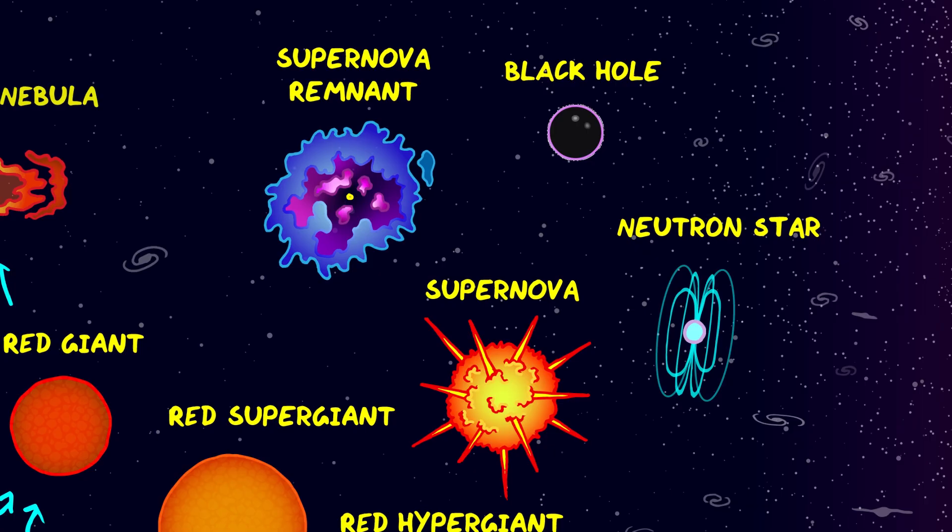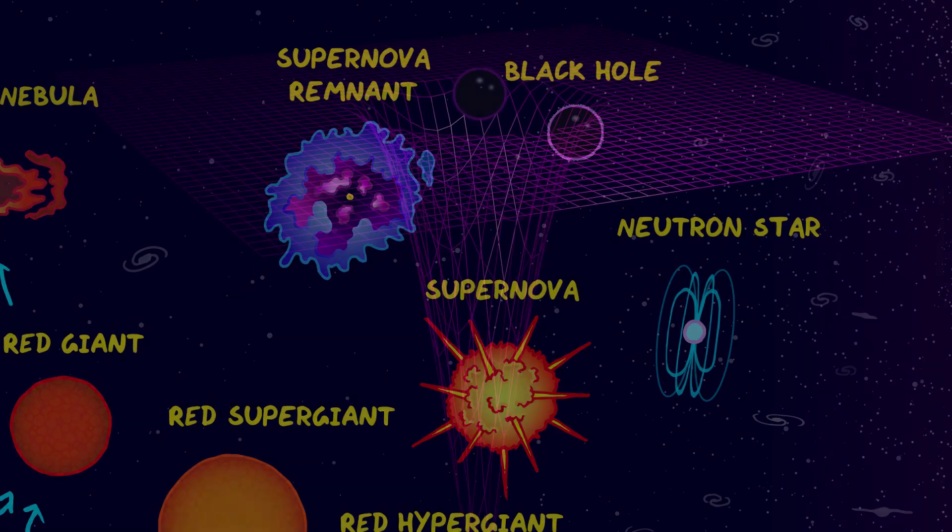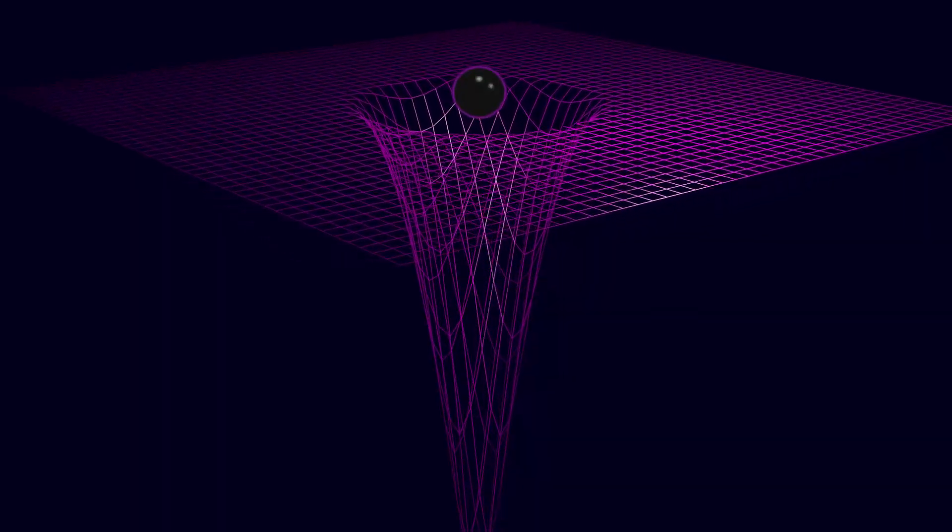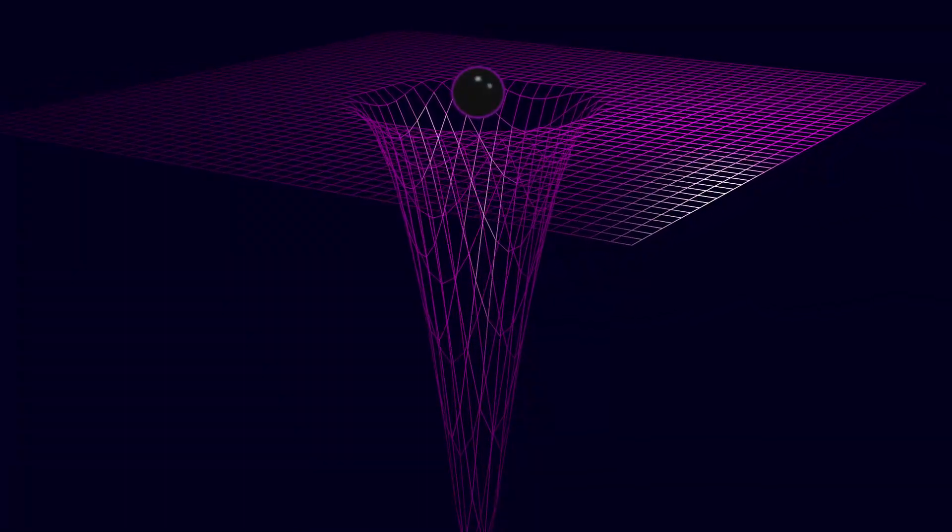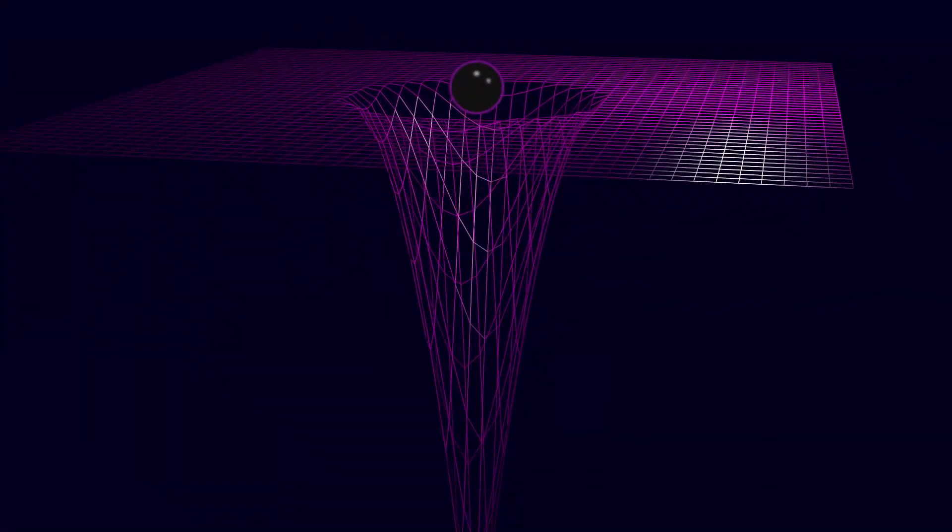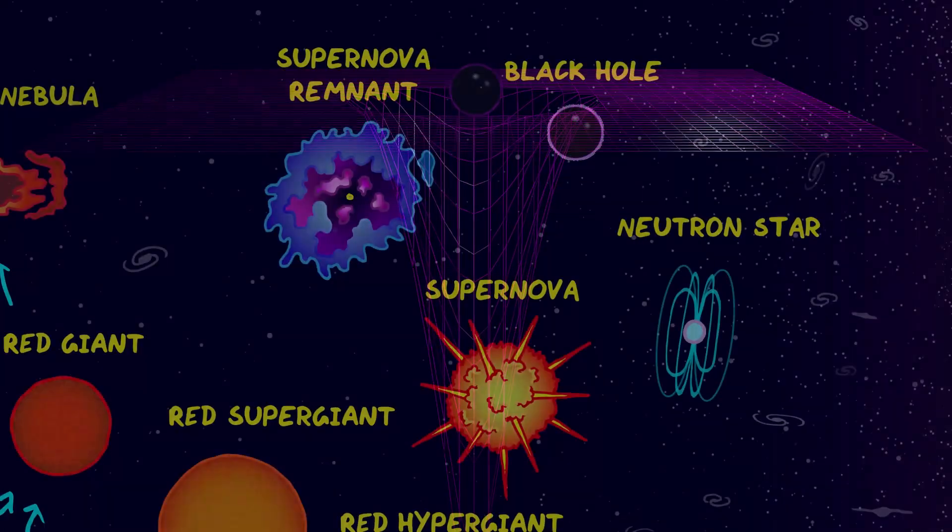Stars larger than 40 times the mass of the Sun are likely to collapse into a black hole, an object so dense and massive that not even light can escape its gravity. This makes them completely dark, and at their centers a gravitational singularity rips a hole in the fabric of spacetime. They are the most extreme and fascinating objects in our universe.